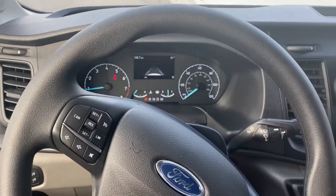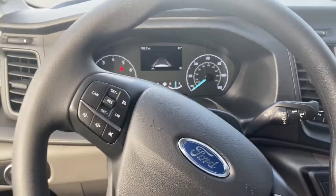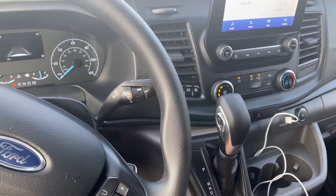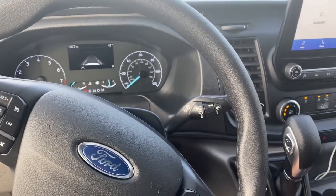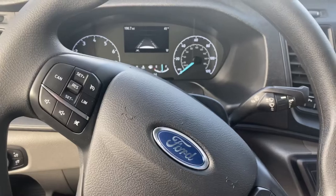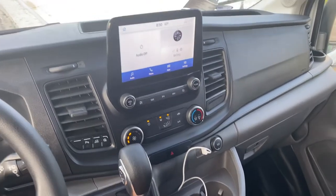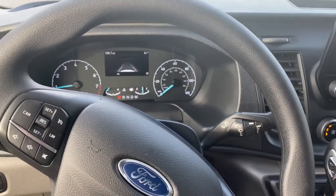My other vans over the years have always been built out in a hurry as a necessity — just having to get it out in service as quick as possible. But right now we're in our slower season, I've got two vans, so I can take my time with this one. It's going to get fully wrapped — I'm taking it in tomorrow and should have it back by the end of the week. Stay tuned, exciting things going on at California Carpet Cleaning. Thank you all for watching, I appreciate the support!